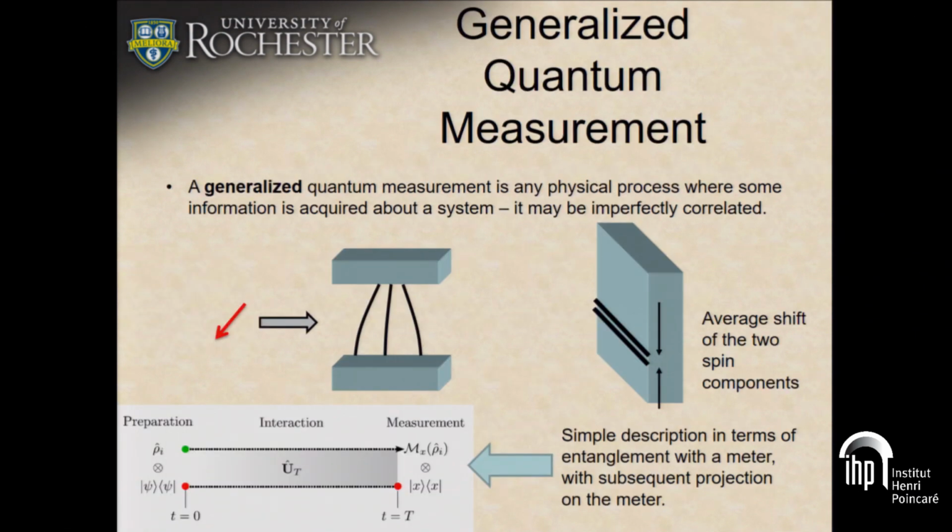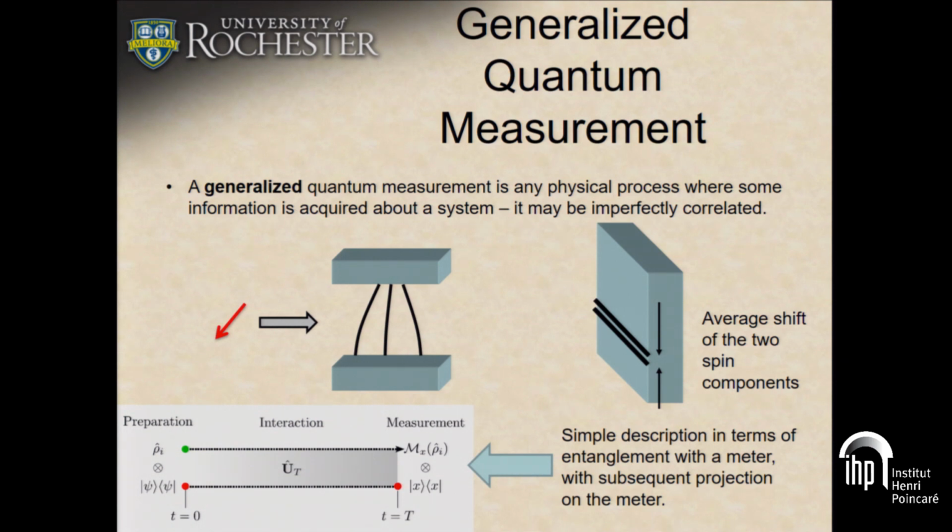Okay. So what is a generalized quantum measurement, or sometimes called a weak quantum measurement? And the idea is very simple. Usually we have a measurement apparatus that we couple to the system of interest, and we want to arrange it so the coupling between them is sufficiently strong that when I look at my measurement apparatus result, the meter points one way or the other, or some variety of positions, and that uniquely correlates with some internal degree of freedom of the quantum state.